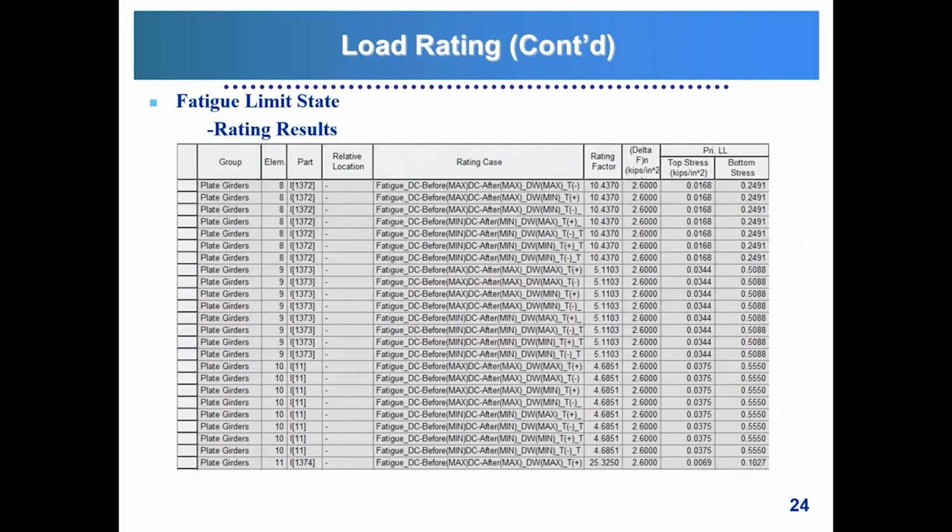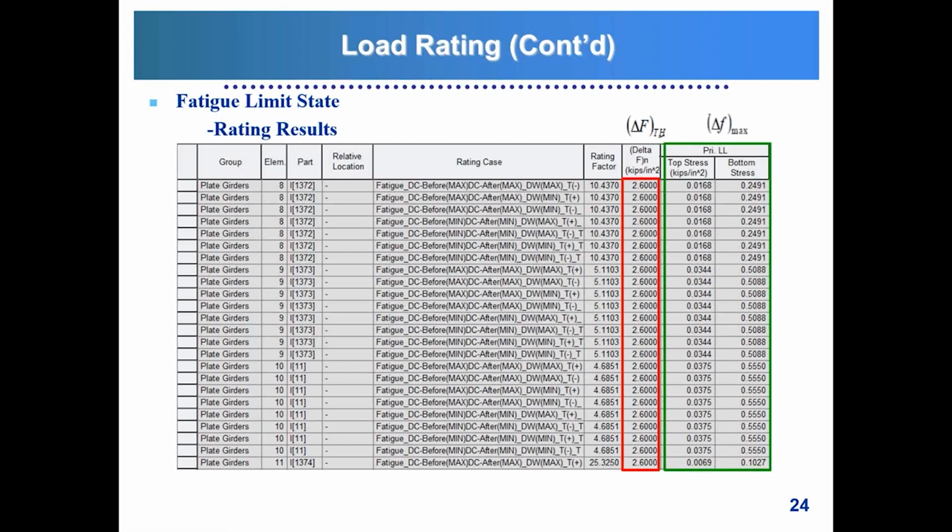This is what your typical fatigue results look like. Here you're going to have your fatigue threshold, again on an element by element basis, based on how you assign that for your fatigue prone detail. And then here we have the stress in the top and bottom flange for the fatigue loading.